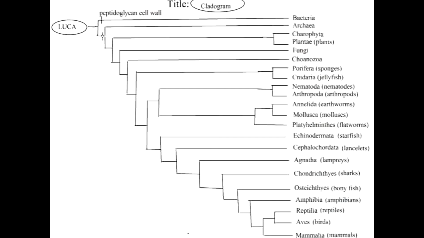So basically, one side of the fork is archaea, and the other side is everything else. So you could write prokaryotic over here, or you could write eukaryotic over here. With a fork, you only have to specify one or the other because it's implied. So likewise, over here, it's implied that there's no peptidoglycan cell wall. Your choice. I like eukaryotic. Doesn't matter. So we continue that way. You could write features of eukaryotic, or you could just write eukaryotic. That's good enough. As we move along over here, we've got another fork.